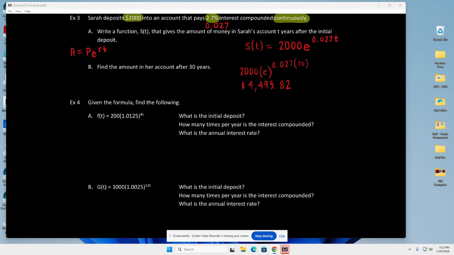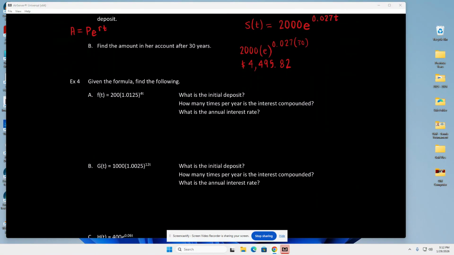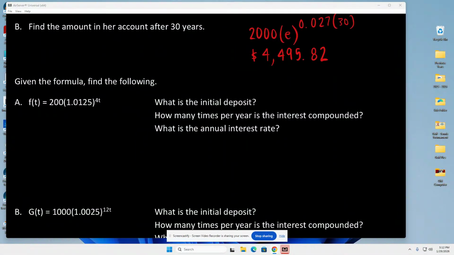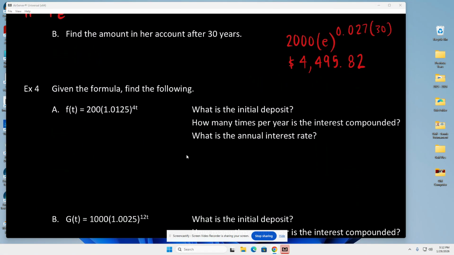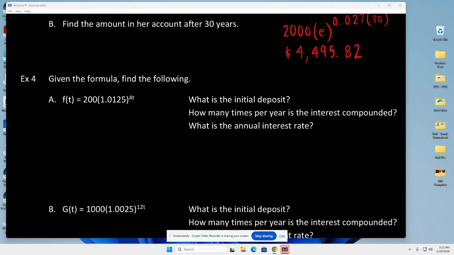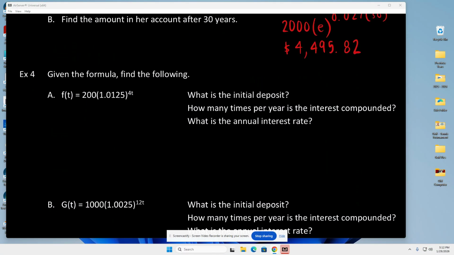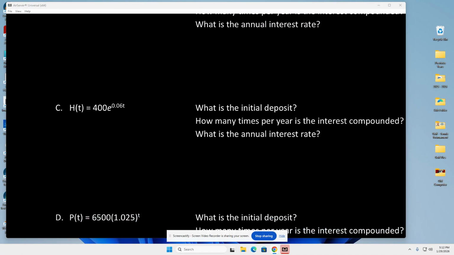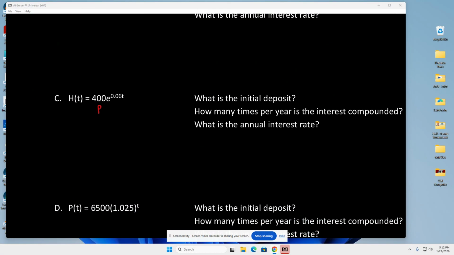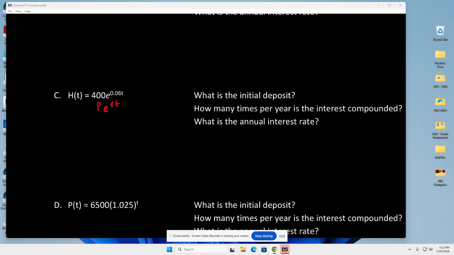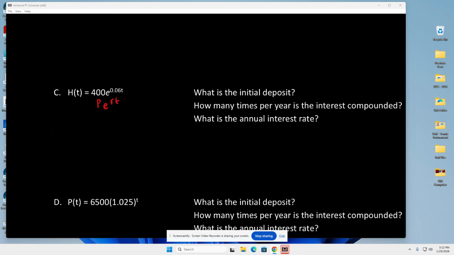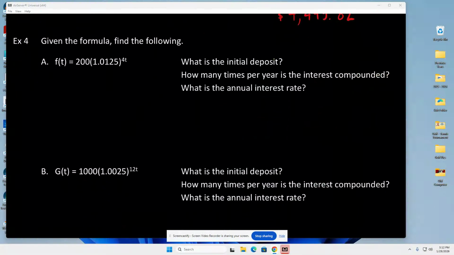And then we have a couple of extra where the question's asked a little differently as far as the way we're supposed to solve. See, they give us the equation. So first of all, we can rule out that this is PERT. It's not Pe to the rt. That's not Pe to the rt. But this one is, right? So these must all, if they have a value here with the t, they do have to be compound interest.